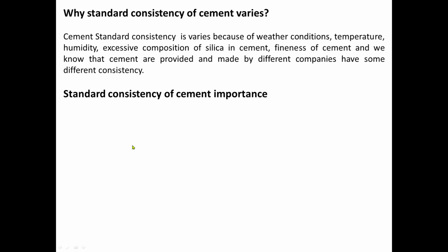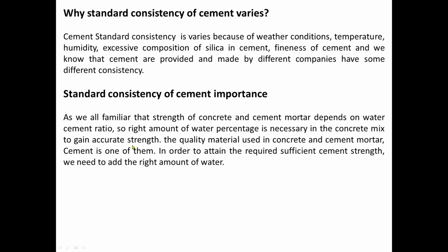The importance of the standard consistency of cement. As we are all familiar from our previous lessons, the strength of concrete and cement mortar depends on the water-cement ratio. So the right amount of water percentage is necessary in the concrete mix to gain accurate strength. Cement is one of the quality materials used in concrete and cement mortar. In order to attain the required sufficient cement strength, we need to add the right amount of water.